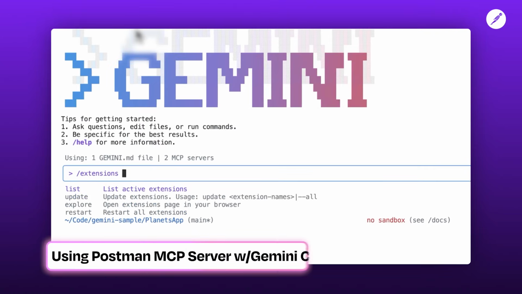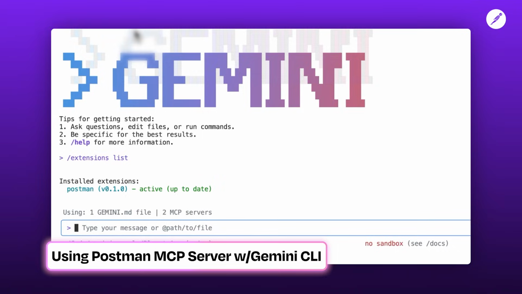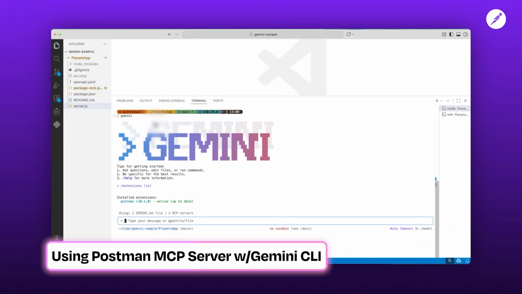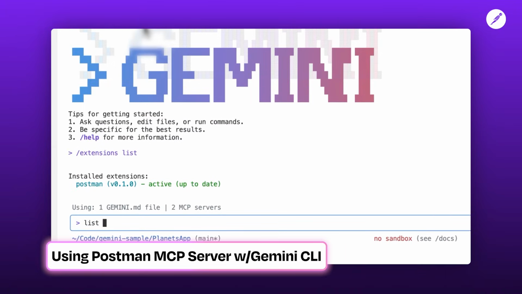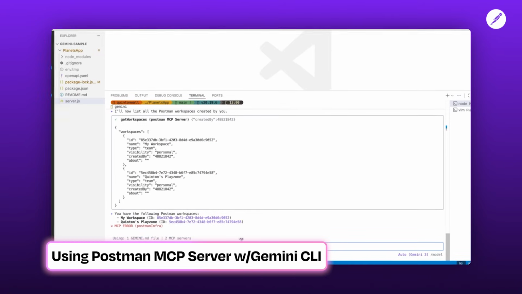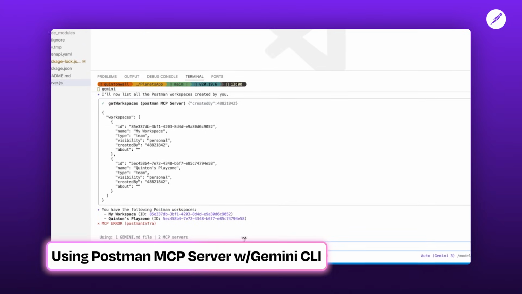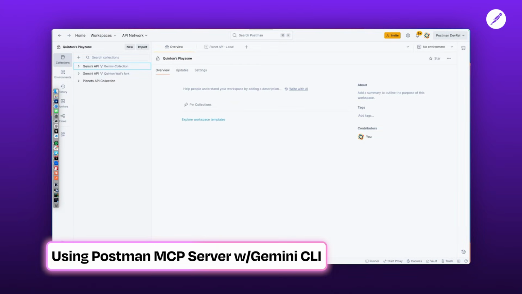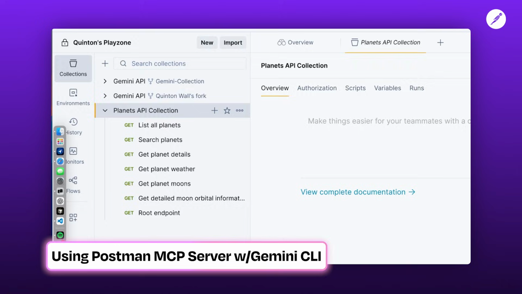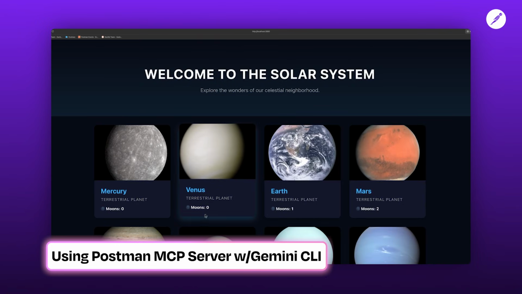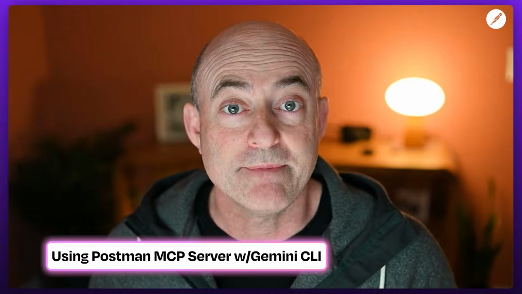In this video, I wanted to show you how to use the Postman CLI extension for Gemini, and in particular, look at two primary workflows that I see very, very common inside our community. First, it's taking an existing code base and generating a collection that can be managed inside Postman. And then we look at the reverse, which is taking a collection that's already managed inside Postman and then using the LLM to generate and create that application on your local file system. So with that, let's just jump in and start coding.